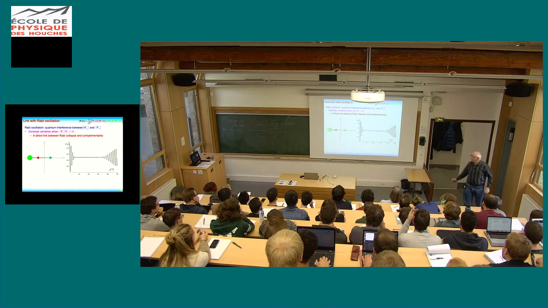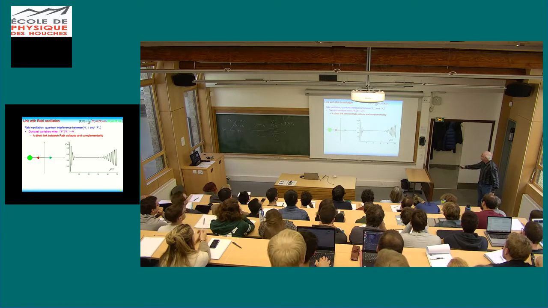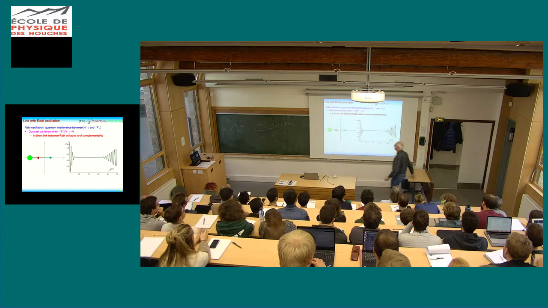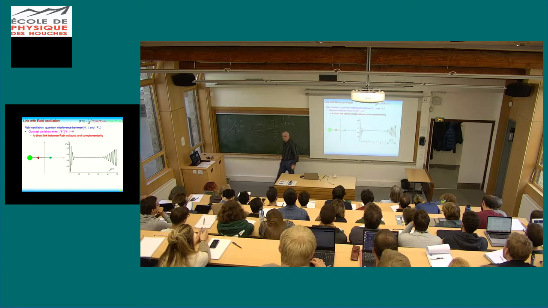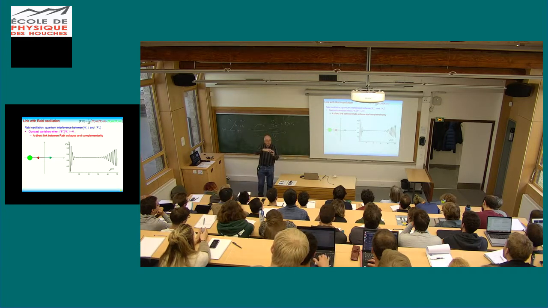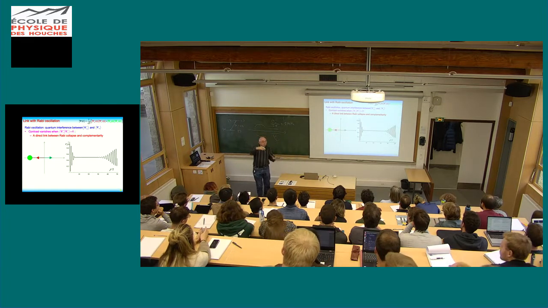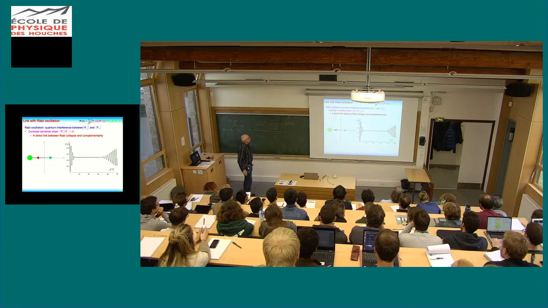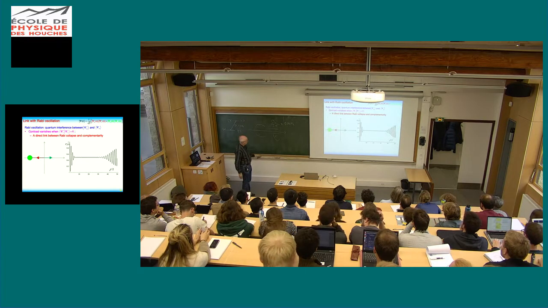Why is it that the contrast is not the same? Why is it that the width of the revival is much larger than the width of the collapse? Because in the process there are higher order terms that slightly deform the coherent states. This is the ideal picture. The actual states are elongated, kind of squeezed, and that makes the revival a tad longer. So it's beautiful because it's an illustration of complementarity as well.